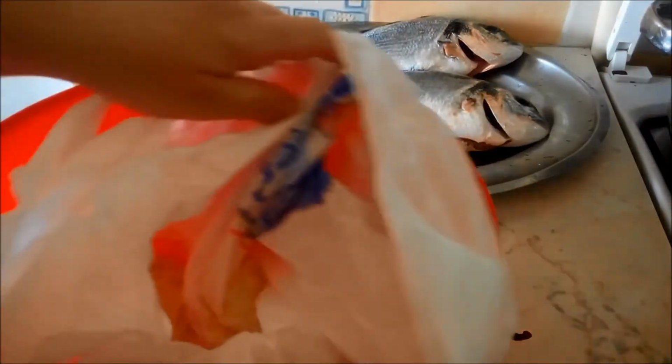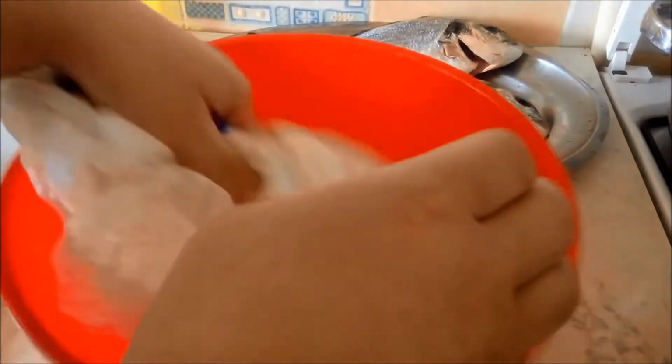And now I'm just going to close the bag and give it a good mix so that I make sure that everything is well incorporated. And now I'm going to just lay one fish in the bag at a time and just tumble the fish around in the mixture, making sure that it's coated well.